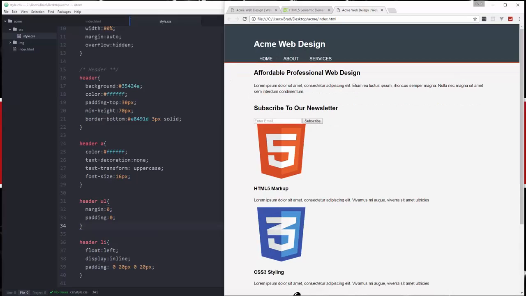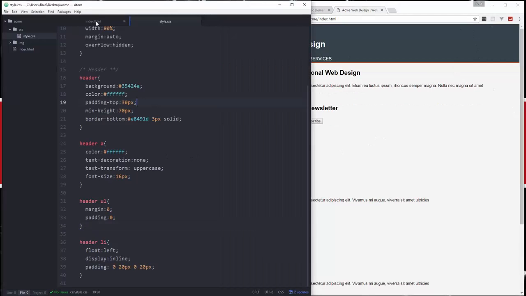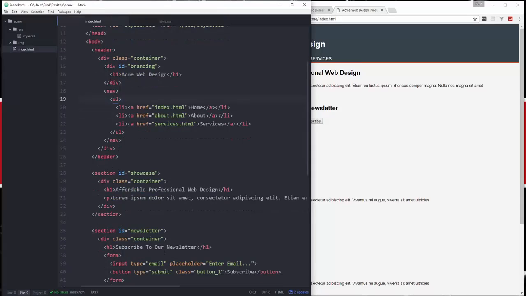So the next thing we want to do is we want this menu to be over here, at least for this screen size. So we need to float. We're going to take the nav. If we look at the markup, we have the div with the ID of branding, which we want to float to the left. And then the nav, we want to float to the right.